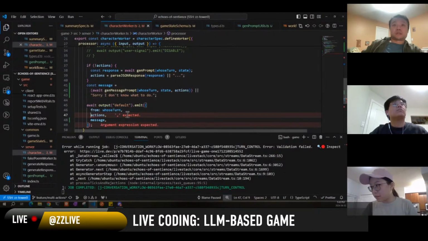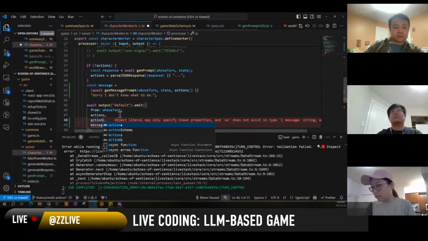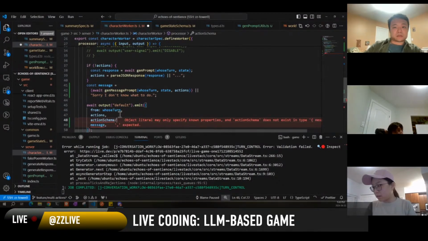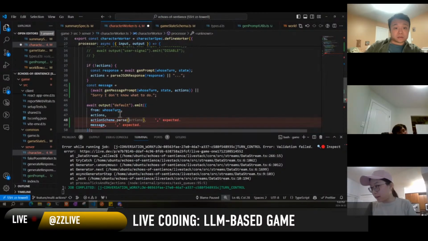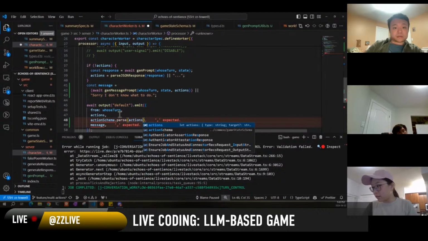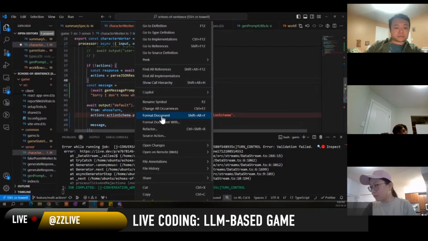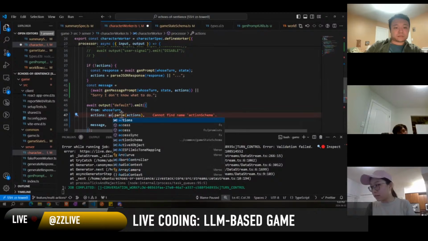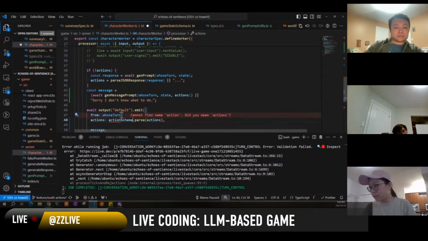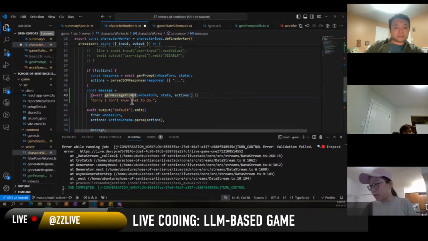So I think actions schema dot parse actions. Okay, seems to be working.